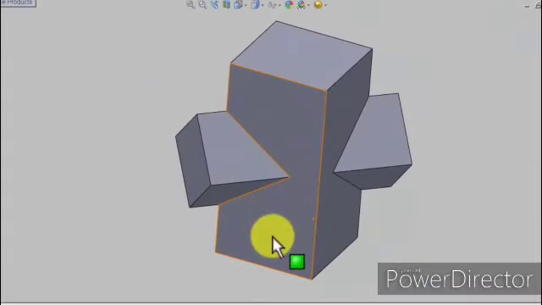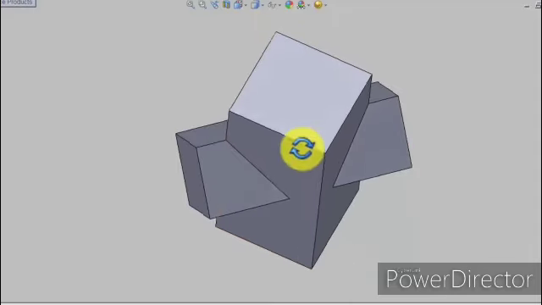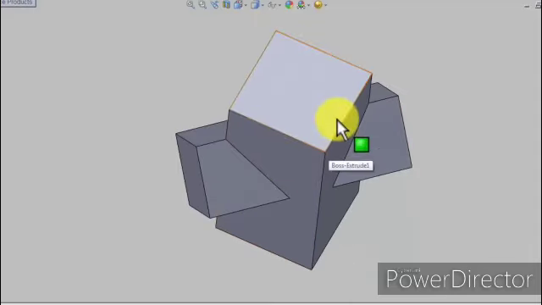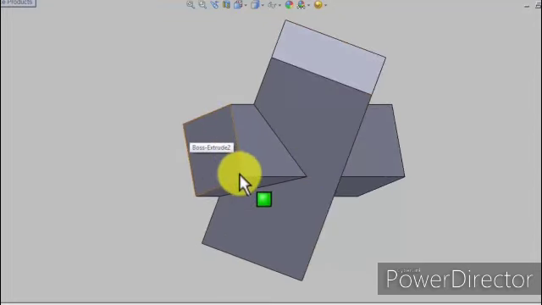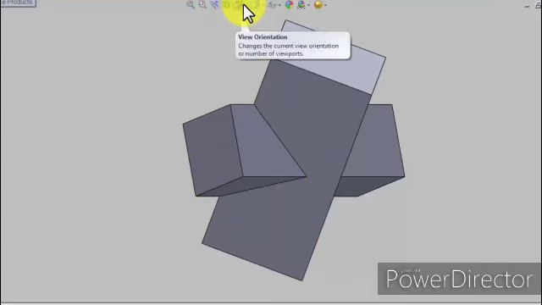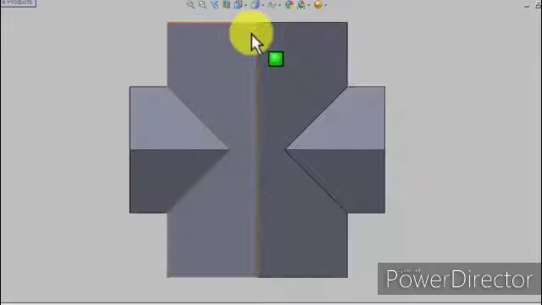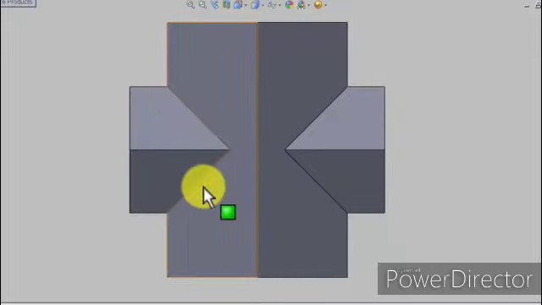Okay guys, let's begin with phase number 1, and here you can see this virtual CAD model of the two penetrating prisms. This one is the vertical prism and this over here is the horizontal prism. You can clearly see that this vertical prism is the 50 mm base edged one, and this horizontal prism is the 35 mm base edged square prism. What we basically need to do is create the front view, something like this, and this is the line of intersection.